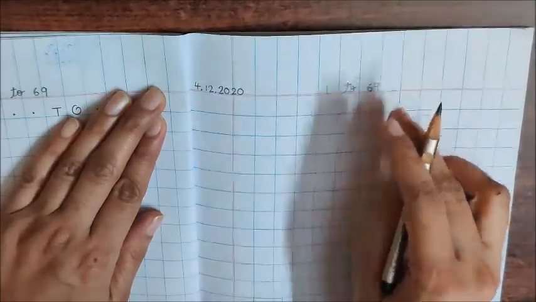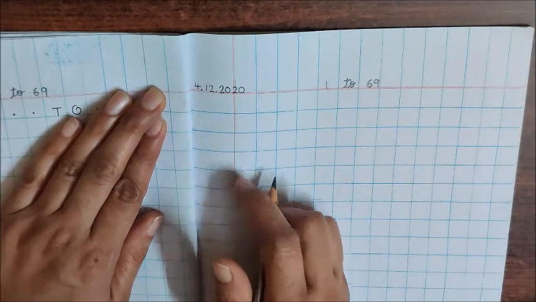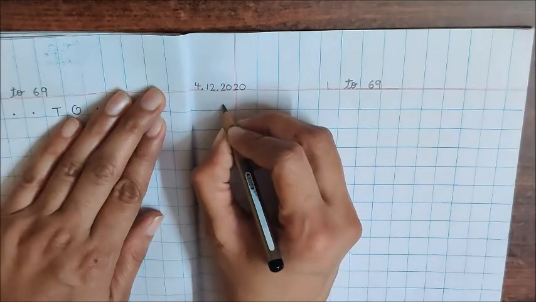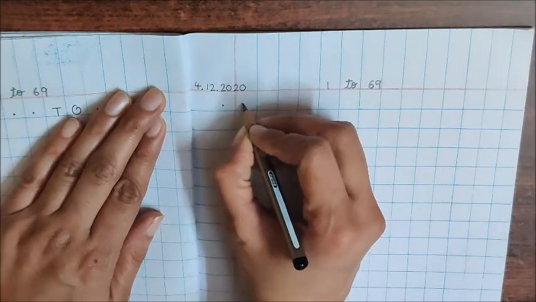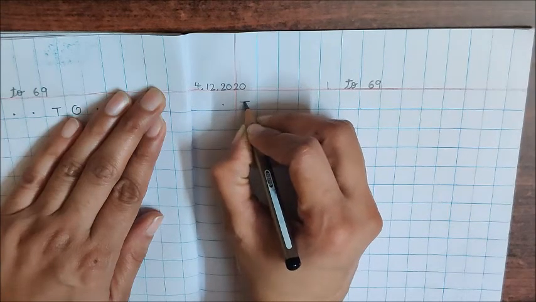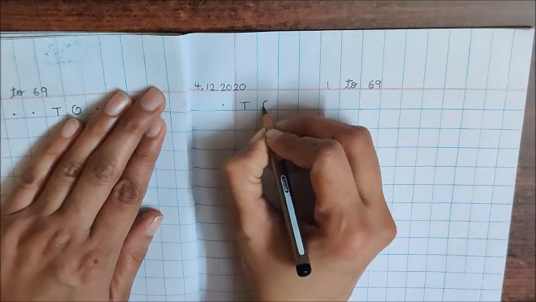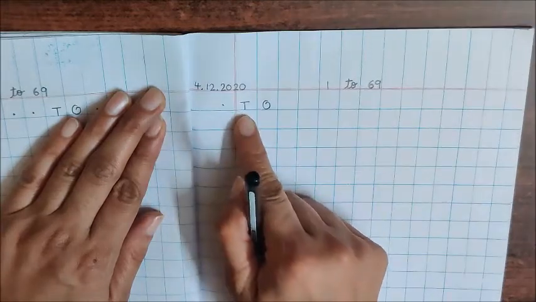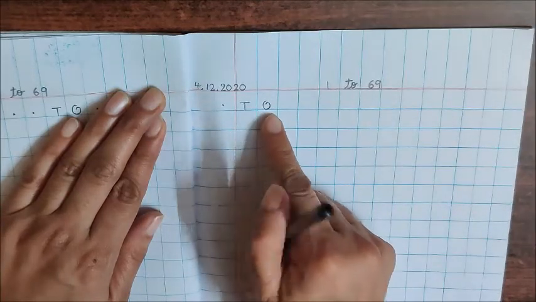Now children, after writing the heading, it is time to do the setting first. Below the date, put a dot. Now, in the next column, write down 10's house. T O, 1's house. This is T, 10's house. And this is O, 1's house.